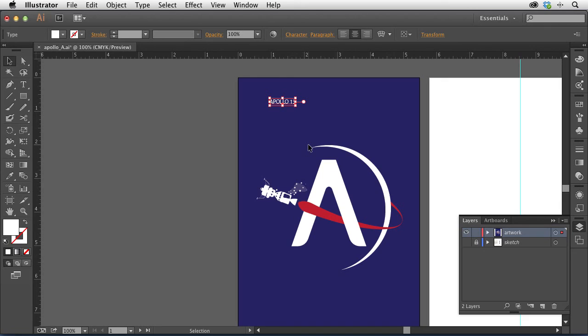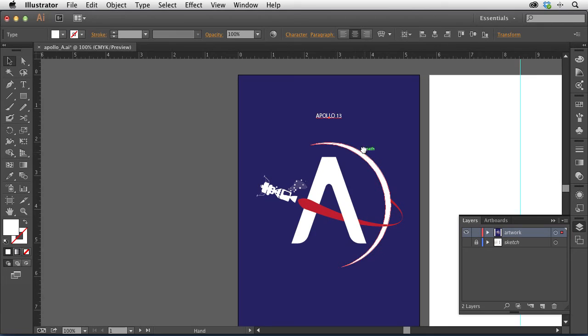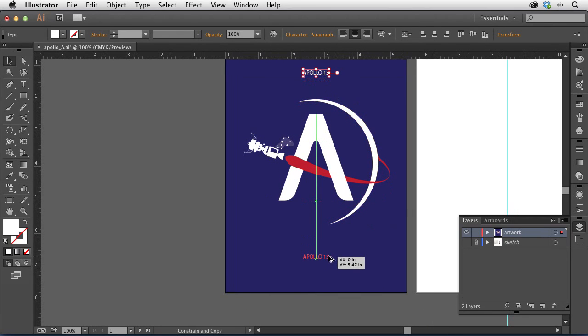Now, I could align this to the center of my page. Remember, I had the guide down the middle? But Illustrator can center for me automatically. If I click on this icon at the top over here, which is called Align to Selection, notice it's a pop-up. If I click on it, I can choose Align to Artboard instead, and now Illustrator is smart enough to know that you want to align this, so here's the center option, and it will now automatically align that to the center. So this way, I'll go ahead and position this, and Option-drag to create a copy down here. And let's double-click to highlight the text and change it to the author, Jim Lovell.